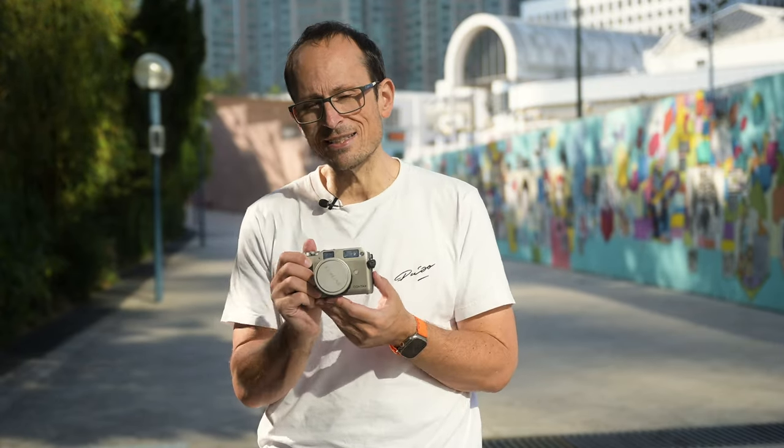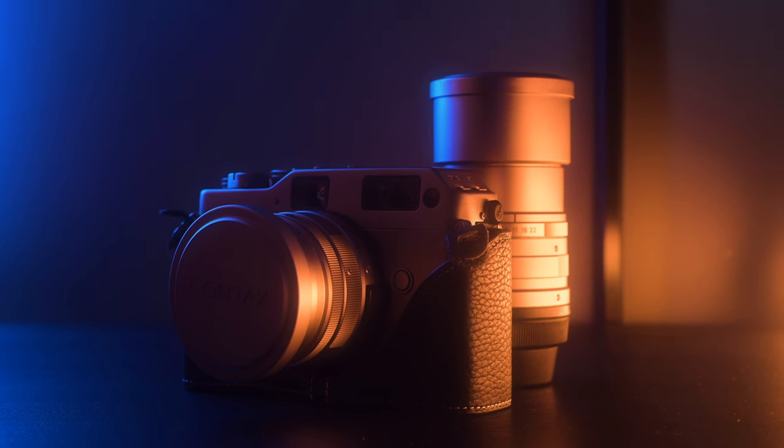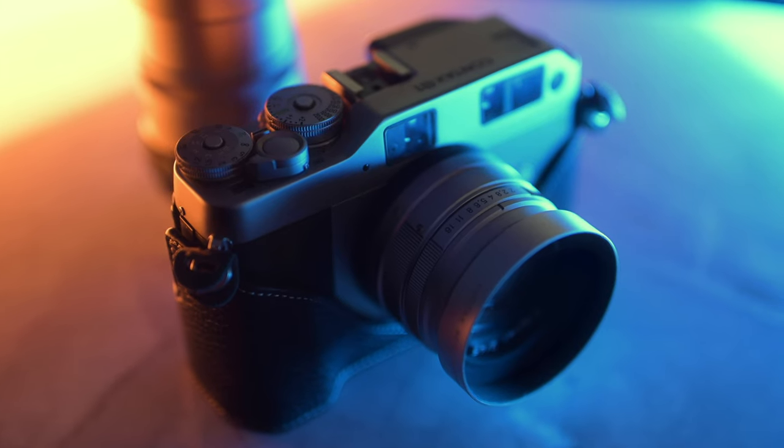This is the Contax G1. Now, you've probably heard of the G2. It's a grail for so many people, but this is so much cheaper. Came out just 2 years earlier in 1994. It's got very similar build quality and ergonomics. It's got three or four great lens options.